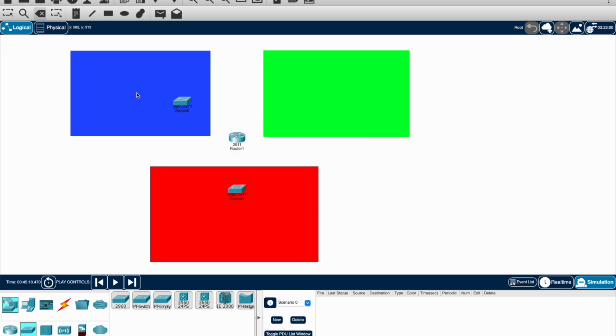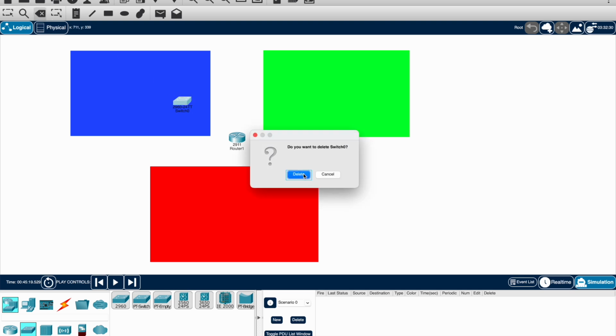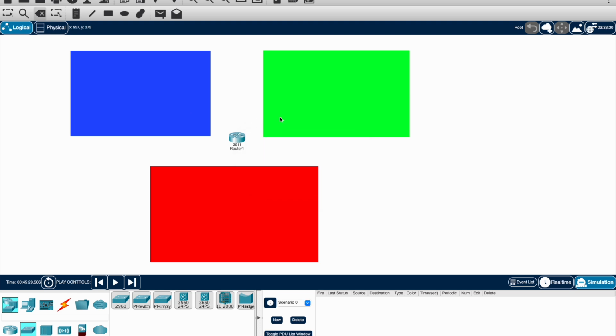So to delete again, let me show you. You click on this, you delete. Can you see? Good. Okay, let's place it again. I show you how to delete. If you want to delete this, you can click on it or click on this icon first. Then having clicked on this icon, come to the device you want to delete and click on it. It will ask you, do you want to delete? Then you say yes, you want to delete.